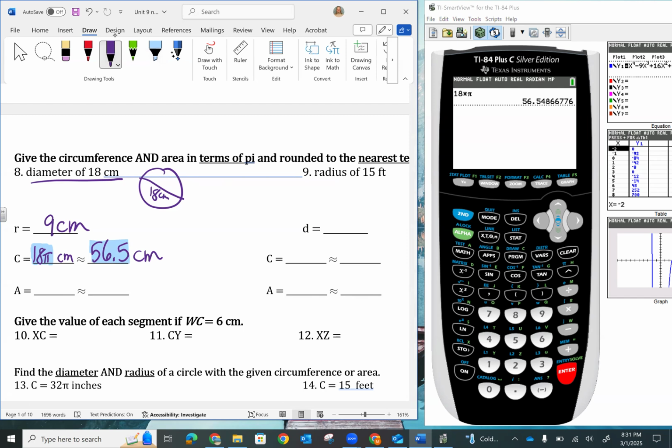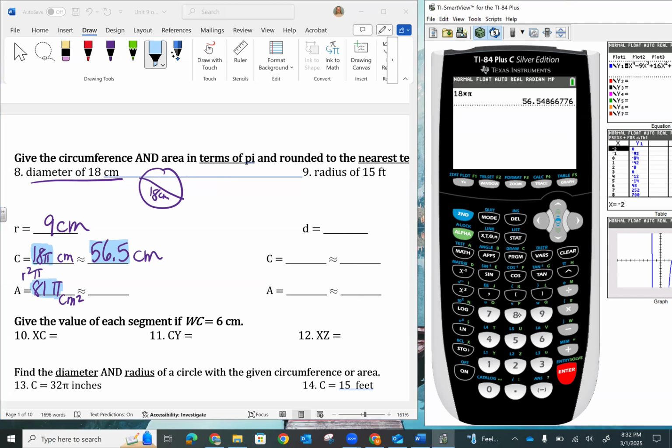The next thing it says is do area. To do the area, we're going to do radius squared times pi. The radius is 9, so that's 81, and then pi, and that's going to be centimeters squared. I should have made these blanks a little bigger. And so the area would be 81 pi, and you label it centimeters squared.